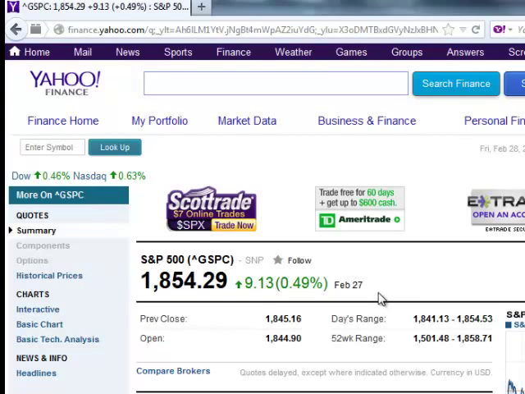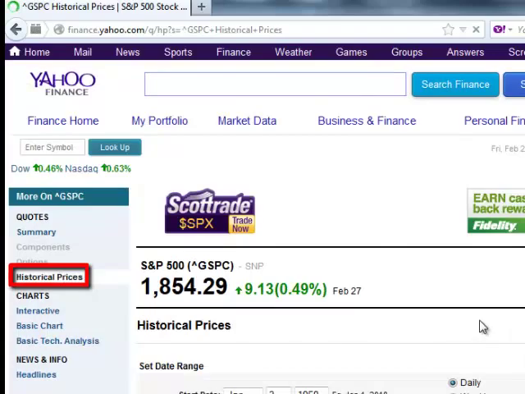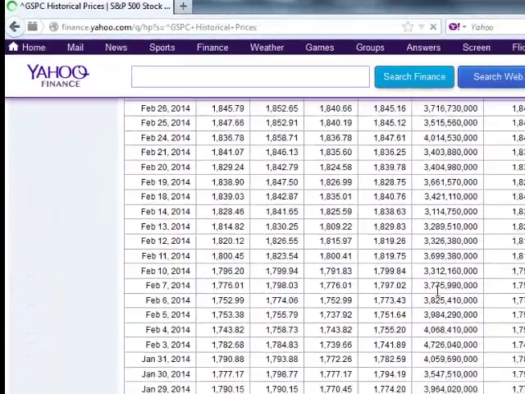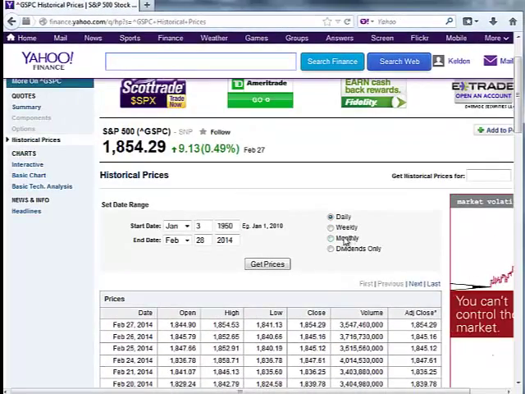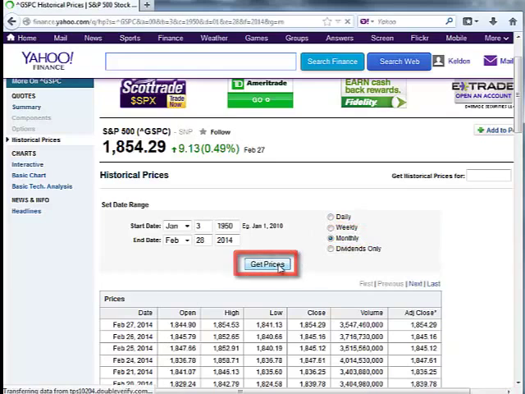It tells me what it closed at yesterday, and that from the day before, we're 0.49% higher. I'm going to grab the historical prices. And Yahoo does a nice job of this. By the way, we're going to go for monthly prices, so I'm going to hit monthly, tell it to get the prices.